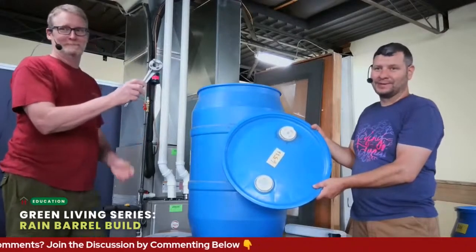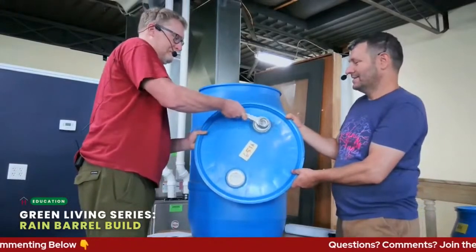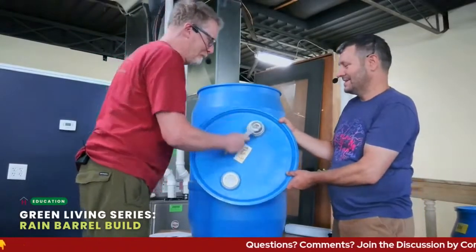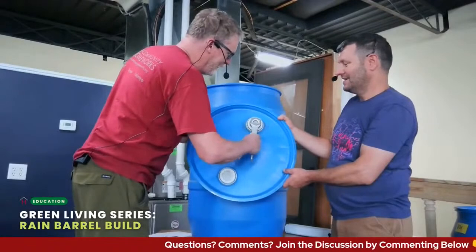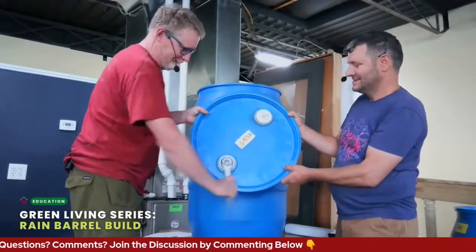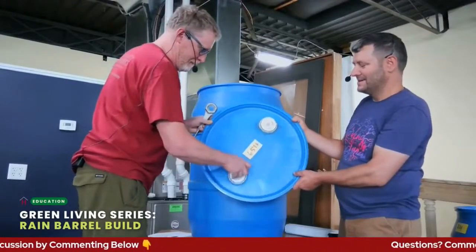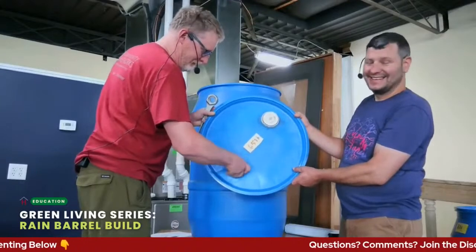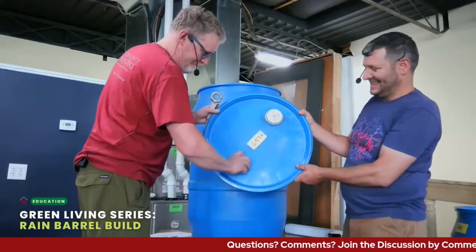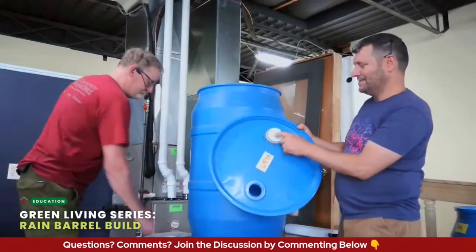This is called a bung wrench, what Todd's holding. And it's got little prongs that fit down in there. Maybe. Let's see. Not in this one. Let's see if you can get the other one. Yeah, there we go. We can unscrew that, lefty loosey. You're doing a great job, Todd. I've done this before. All right. So we could use that one, or we could use this one here.